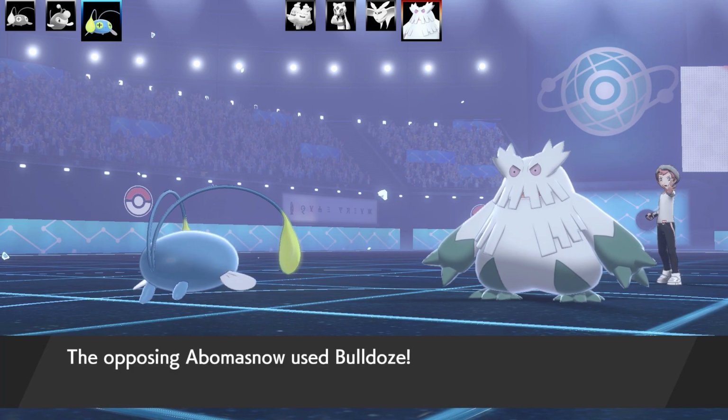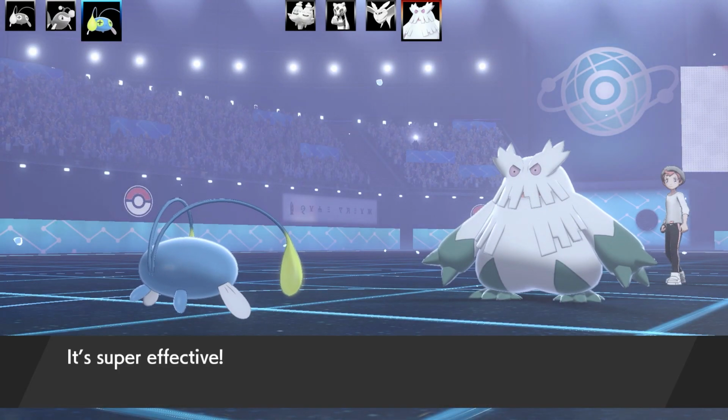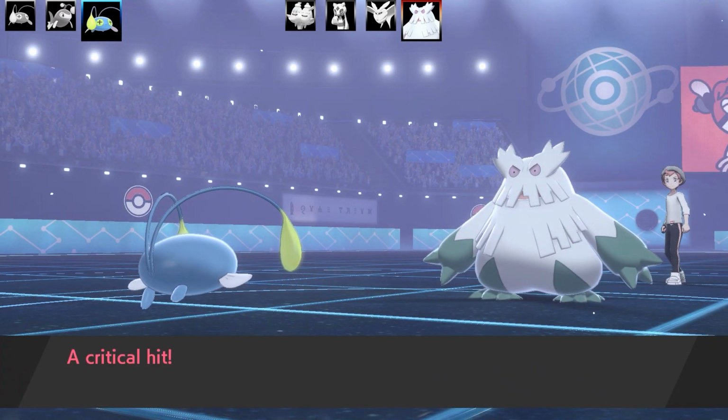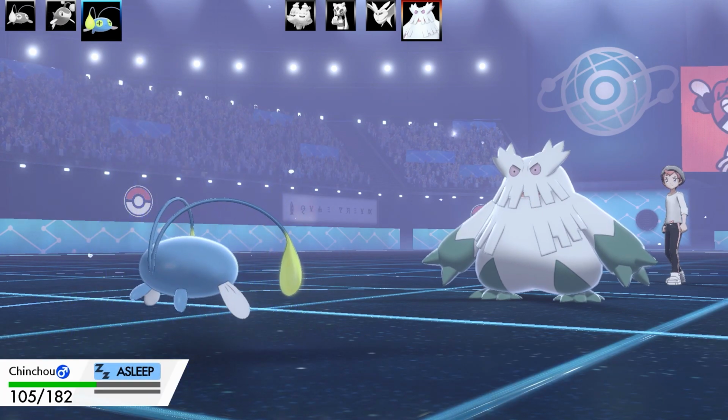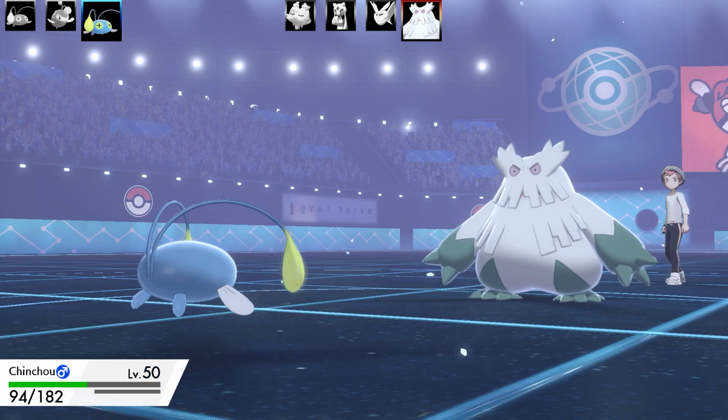And we got the Abomasnow snapping out of Confusion. And this time, instead of going for Wood Hammer, going for a Bulldoze. So obviously they didn't want to take themselves out with recoil. And they critted me there. I thought that did a little bit too much damage for a Bulldoze, when you look at, obviously, the damage that Wood Hammer did, right?